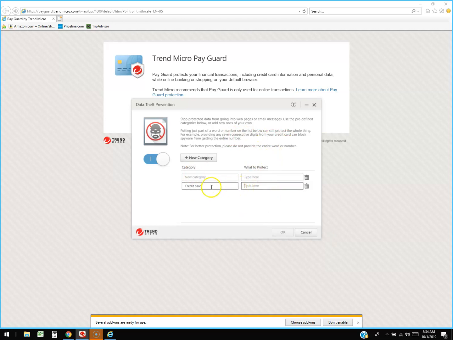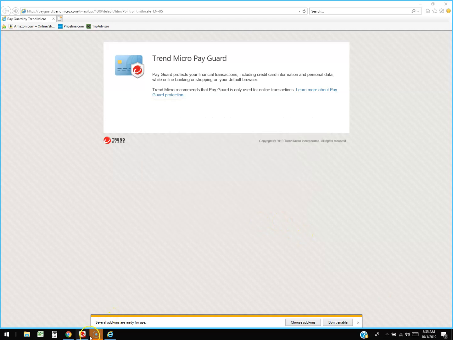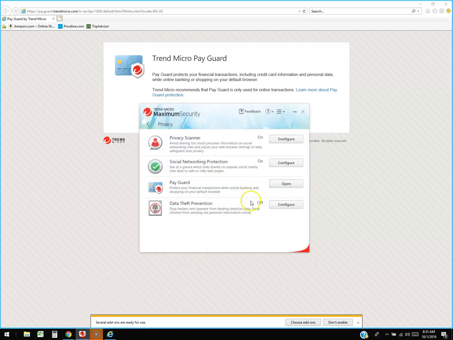I don't recommend using this because I wouldn't put my credit card number in there. I really wouldn't. I don't know, guys. Let me know what you think about using this. I don't think I would do that. I'm going to turn it off. I don't think I would use that. But I don't know. What do you guys think? Let me know, guys. All right. So that's it for privacy features.